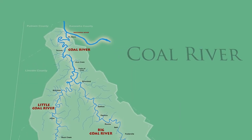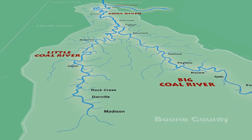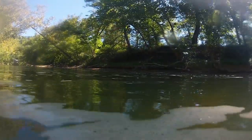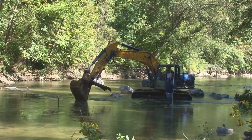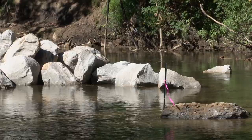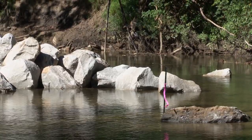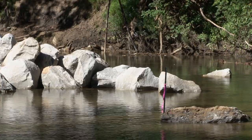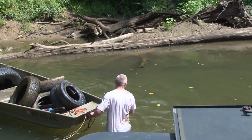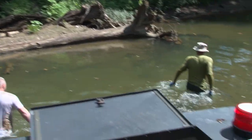Besides the tire removal, the DEP has been working on an ambitious stream restoration project to return the watershed to its natural flow before erosion caused it to fill in with sediment and cover the cobble bottom by as much as several feet of silt in places. Contractors have worked to stabilize the banks to minimize future erosion. They've also added structures to the river to help speed up and direct the flow to move the accumulated sediment out. As the channel gets scoured out, it may be exposing some of those very old tires that could have been buried for decades. Paddlers have reported seeing partially buried tires in some of the recently cleaned out sections following increased flow events.